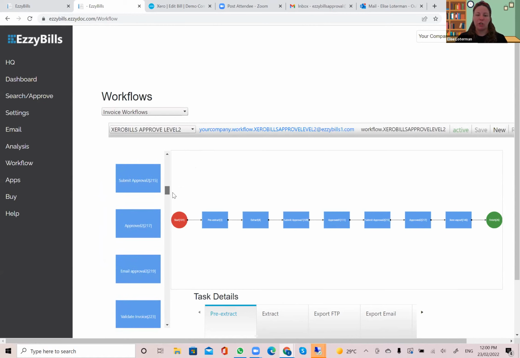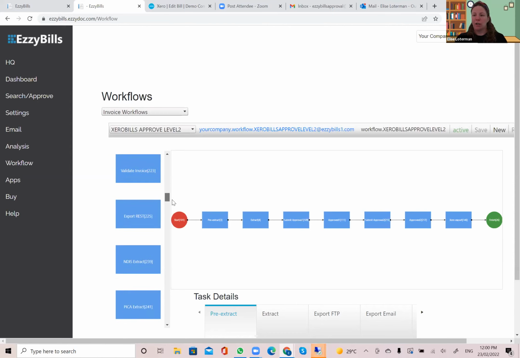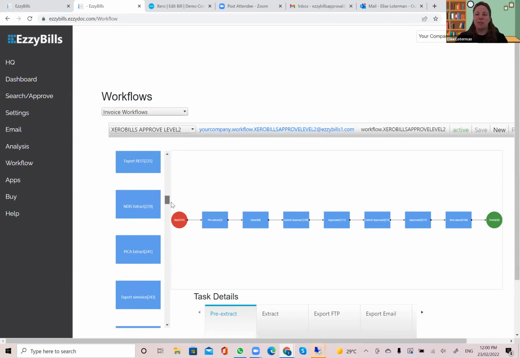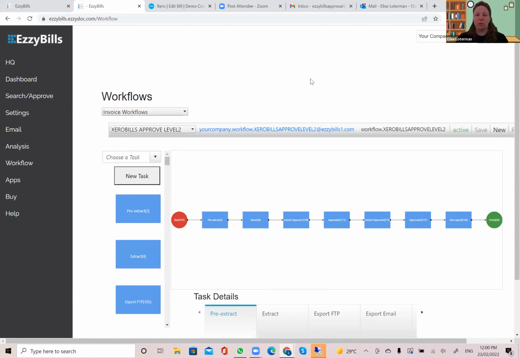Audit checking, where we check the BSB and account number of the invoice. Price checking, like I mentioned, where you can upload your supplier prices at the beginning of the year, and then when the invoices come through, you can match against them. NDIS extract. So if you're working with NDIS clients, we can extract NDIS information about the specific codes of services that were provided. So there's all sorts of different things that we can add to the workflows.